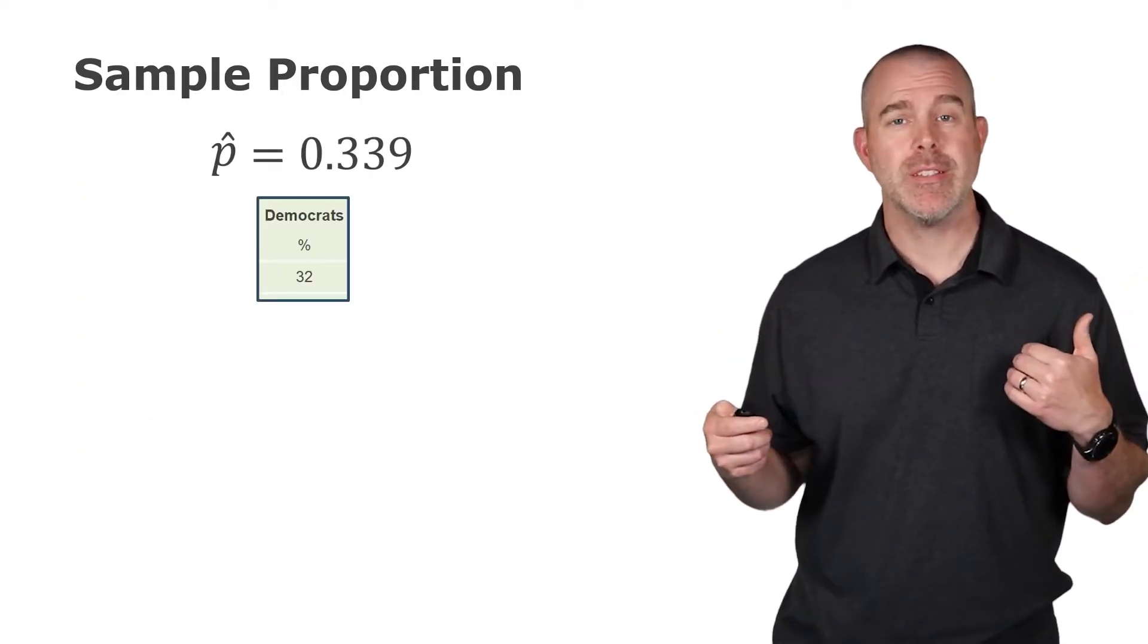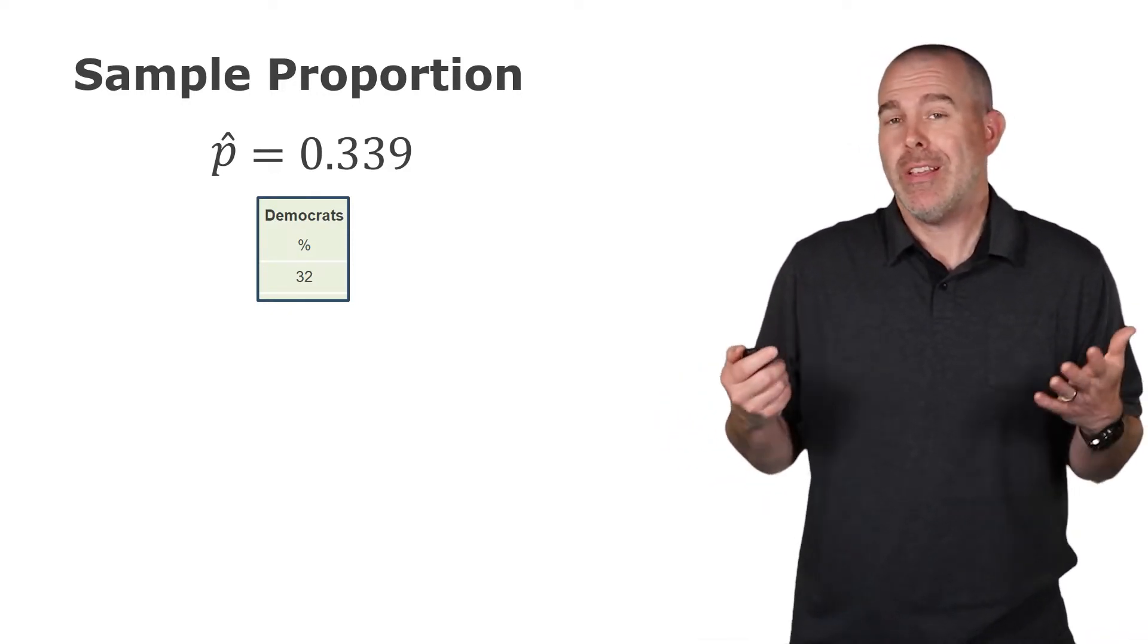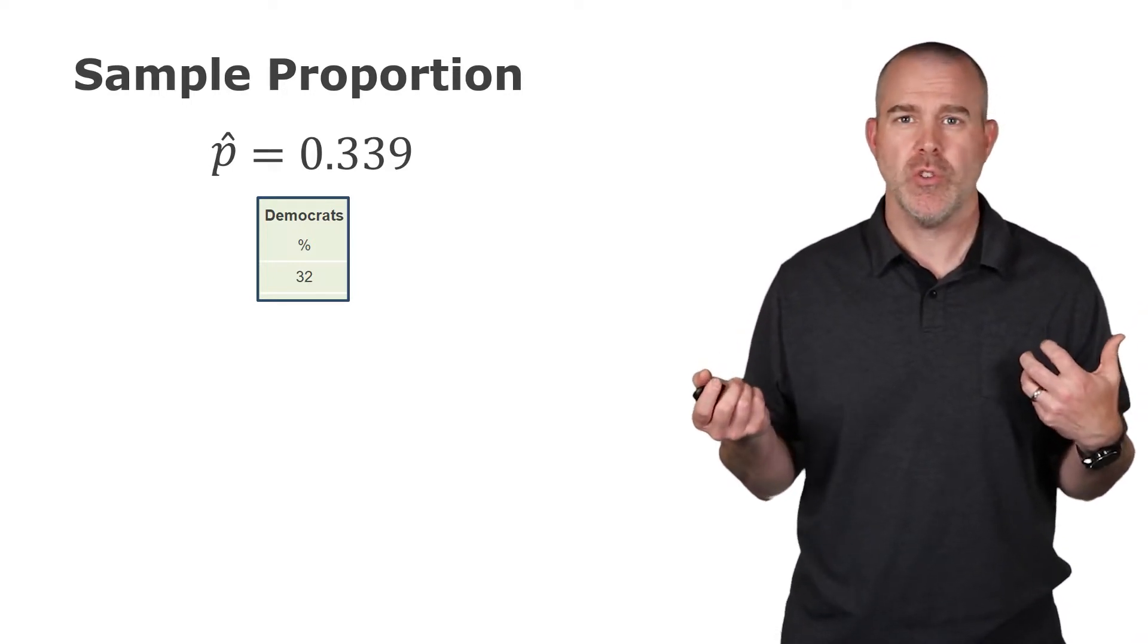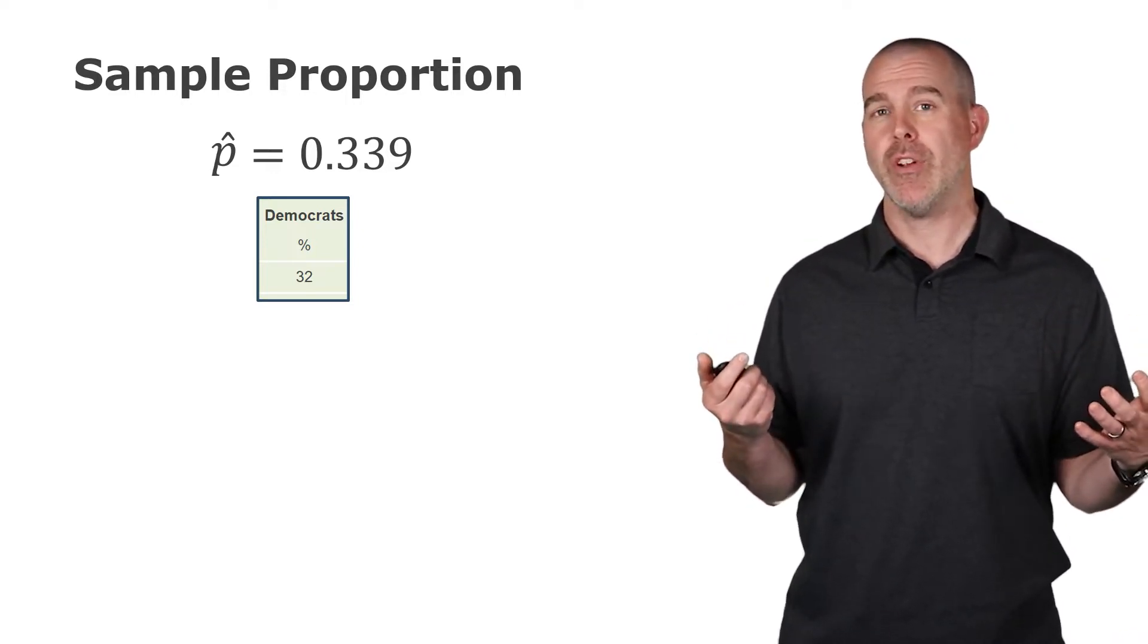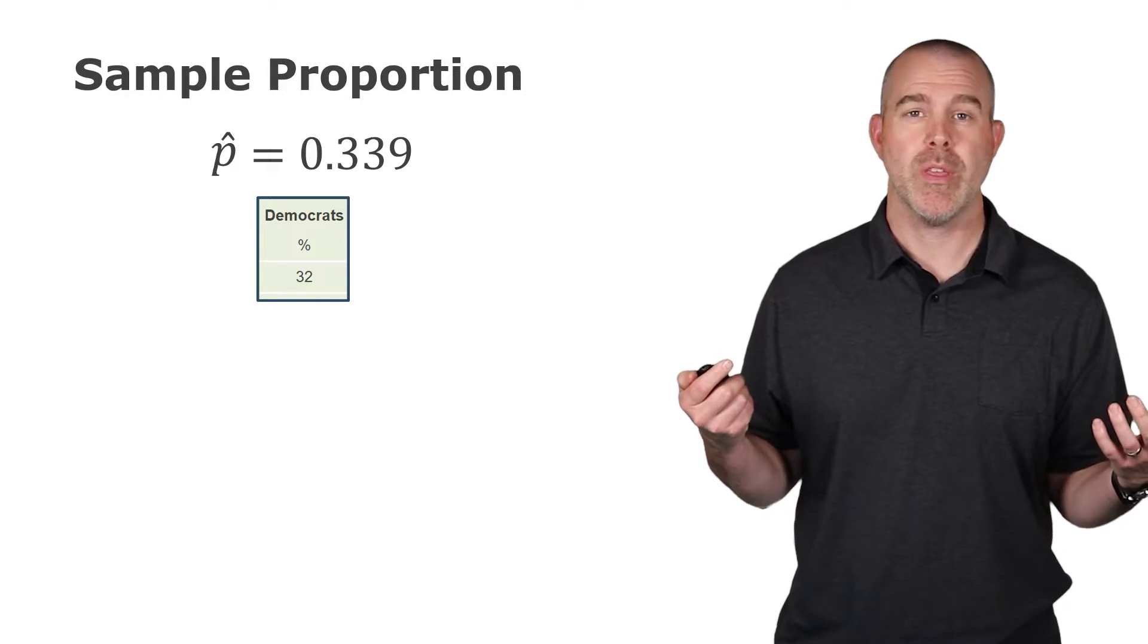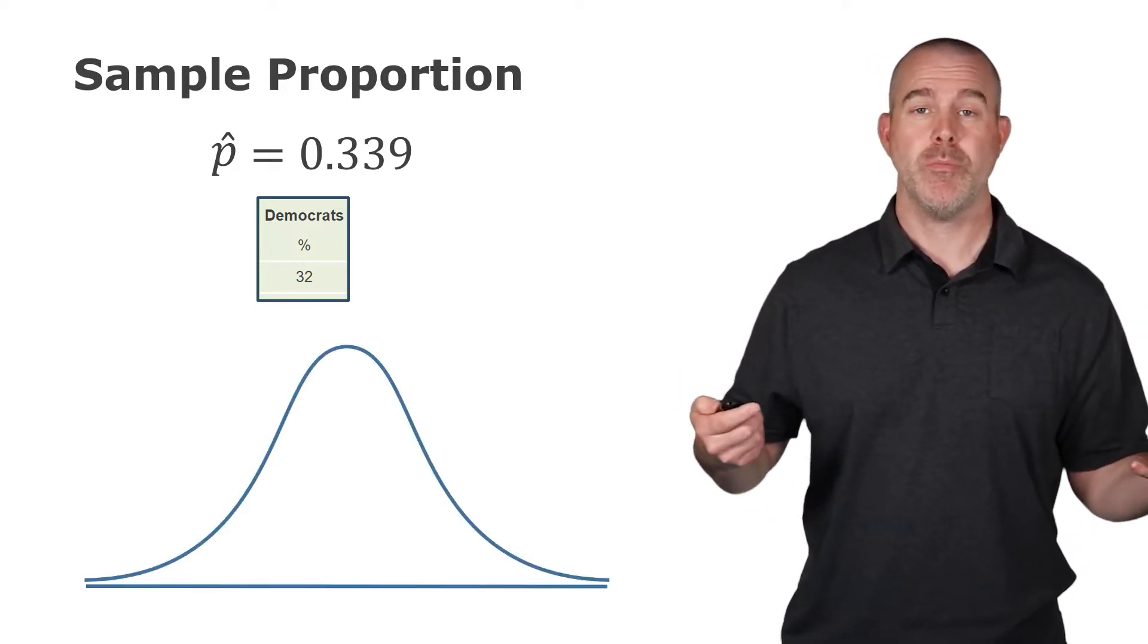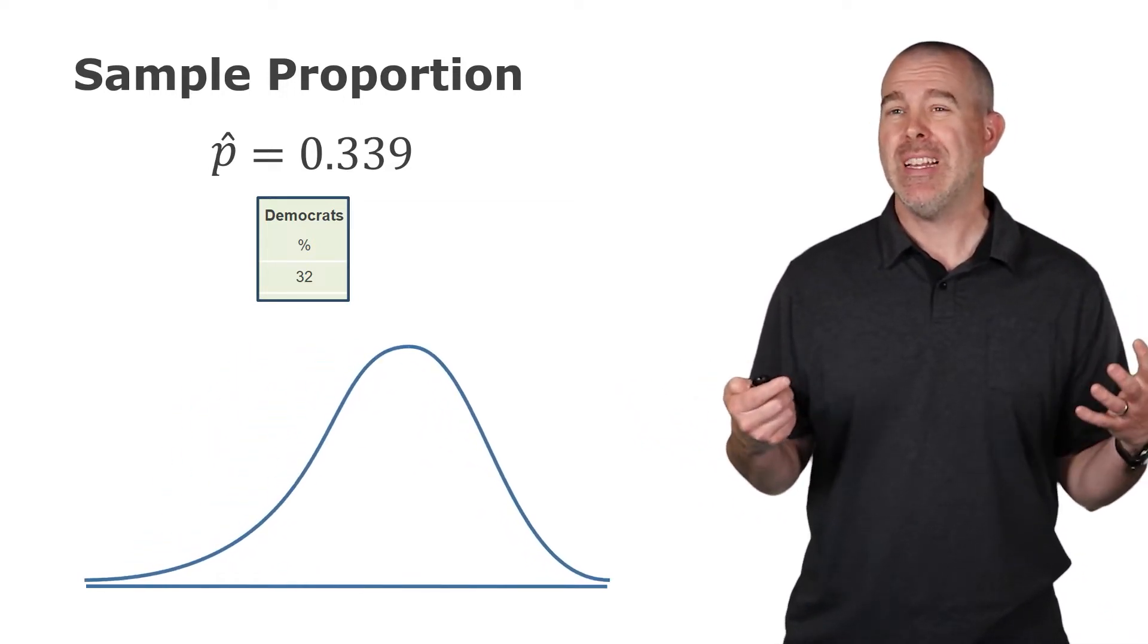We have our comparison population proportion from the other survey. That's 32%. Now, these are clearly different. The question is, how different are they? Is this really unusual? Are they just close enough to say they're the same? Or is it a big enough difference for us to say that maybe they are different? We could find the probability of a sample proportion of 0.339 if the true proportion is 0.32. The problem is we'd have to know something about the distribution. Is it normally distributed? Is it skewed right? Is it skewed left? So we need to dive a little bit deeper to get some more information.